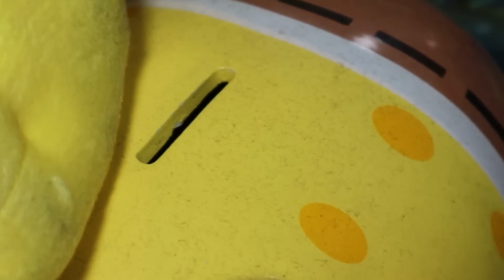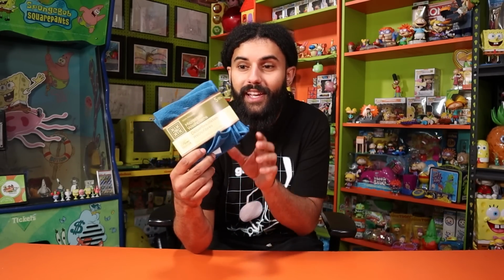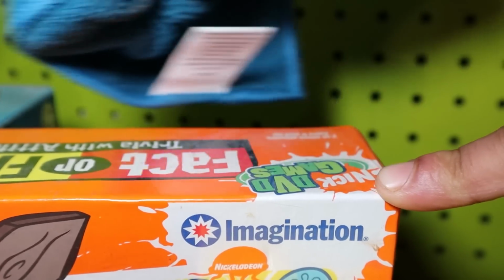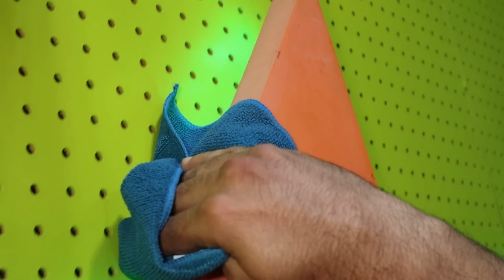We'll be showing you some shots of several items in the room that you guys have not seen up close that are very dusty. And what I recommend for all of that type of stuff is what most people would probably go for, and that is a microfiber cloth. But at Dollar Tree, you can get 5 of them for $1.25. And you can use these to wipe up most collectibles. And the reason why you want to go with microfiber over like a cloth material is that you don't have to worry about it scraping or slowly over time wearing down or making abrasions on your figure or whatever it may be.